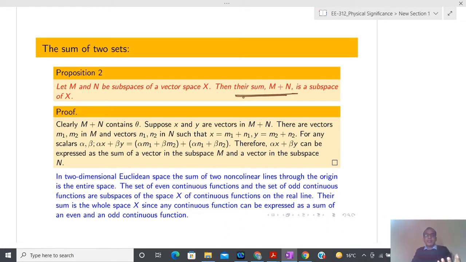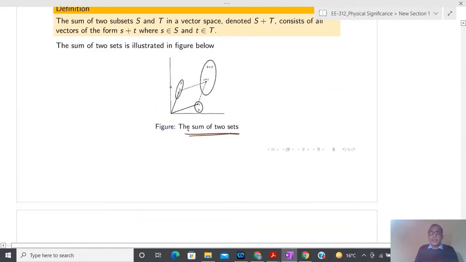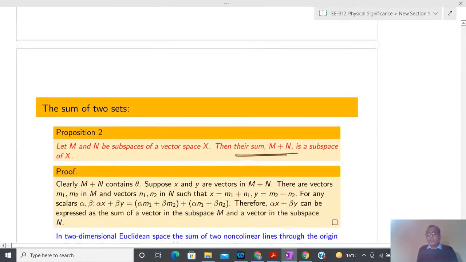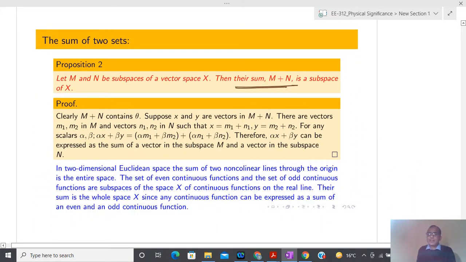I can identify one subspace, another subspace, and if I do this point-wise addition like this, you can see in the figure that I have done some kind of point-wise addition. Then whatever space comes into the picture again satisfies the property of a subspace. So although the union of two subspaces is not a subspace, if you define the addition in some specific way, then that is a subspace. And please check it, it is very easy to check.